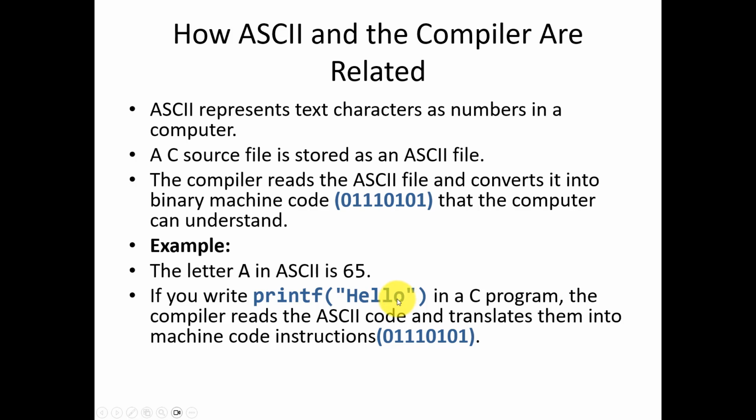And what is ASCII code? ASCII code is the corresponding numeric code for each of the characters in this statement, and the compiler translates it into machine code instructions, which are this series of 8 digits of 0s and 1s.